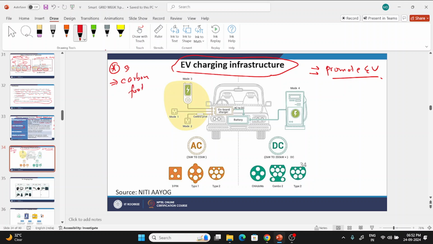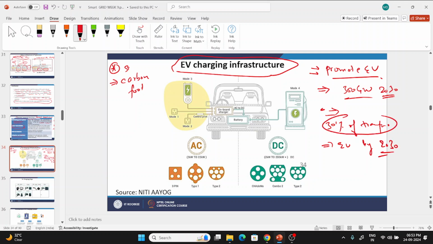For reducing the carbon footprint, it has said that it will increase its renewable share of power generation to around 300 gigawatt by 2030. Okay, and it has also made another pledge that 30% of transportation vehicles will be EV by 2030. That policy is known as EV@30, meaning 30% of the vehicles will be electrified by 2030.